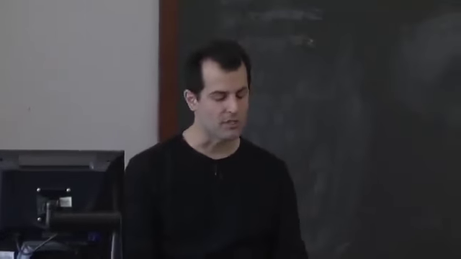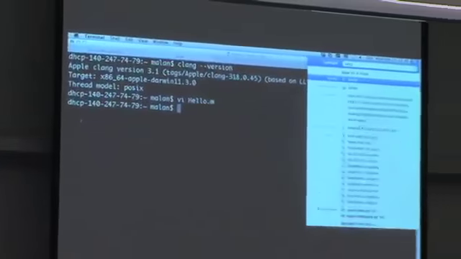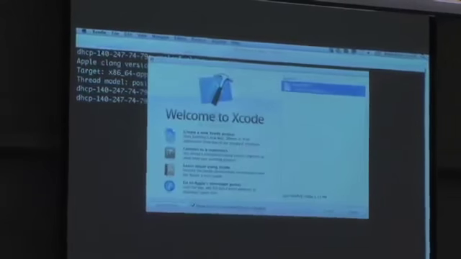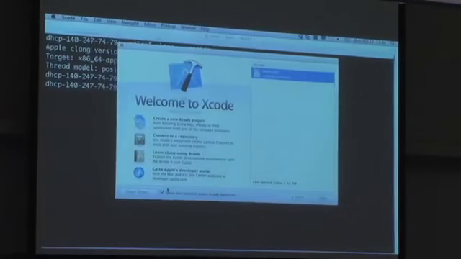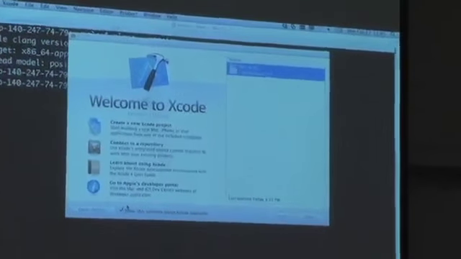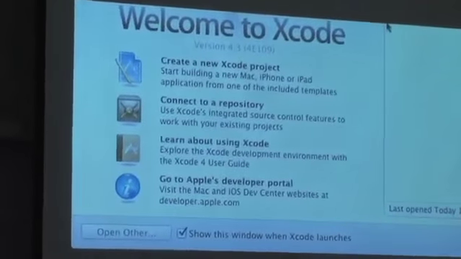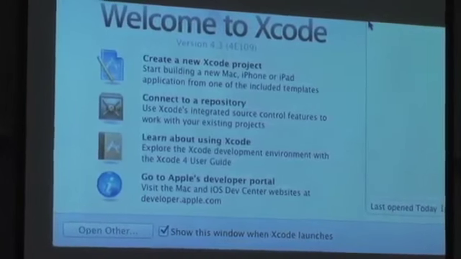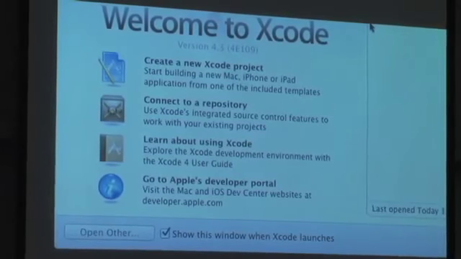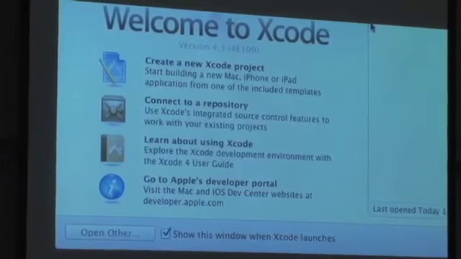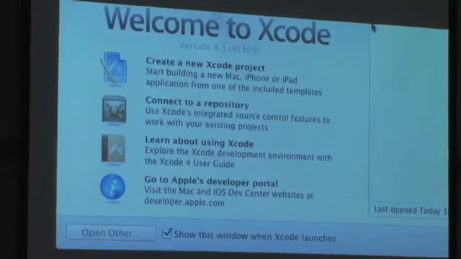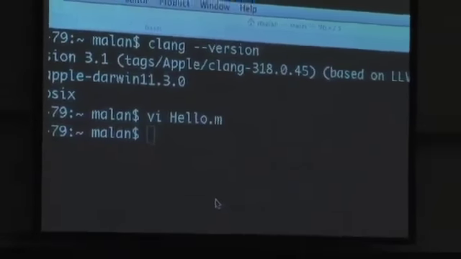So let's actually then do this in the context of Xcode rather than Vim. So I'm going to go ahead and fire up Xcode. And what you'll see from the get-go is that you'll typically get this screen at the start. And just to give you a quick tour through this so that you don't get lost when playing along at home, typically you're almost always going to click the Create New Xcode Project. However, if you do enable Git integration, which Xcode has, which can be useful, you can actually connect directly to a repository to grab your code, which can be useful for working with a buddy. And now let's click Create New Xcode Project.